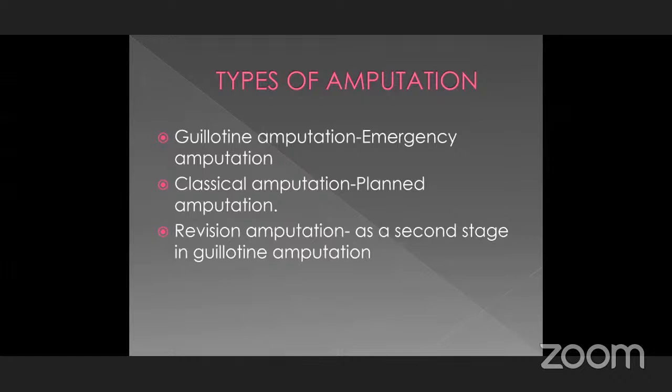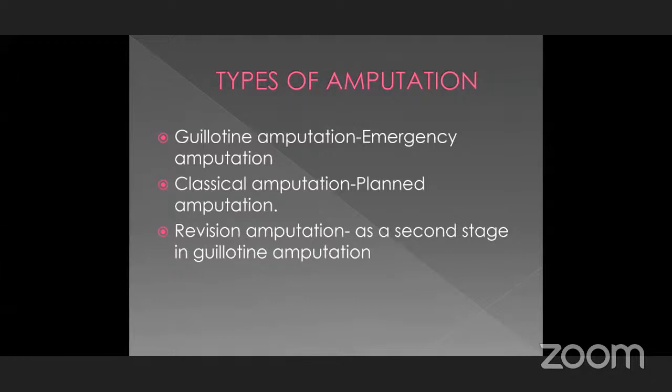So then we see about the classical amputation. These amputations are planned amputations. These are done to patients who have diabetic conditions, gangrene and some infectious diseases, to stop the spread to the body. Especially, this amputation is mostly done to the foot and lower limb, because it starts from the lower limb. So the amputation done to the lower limb is called planned amputation.